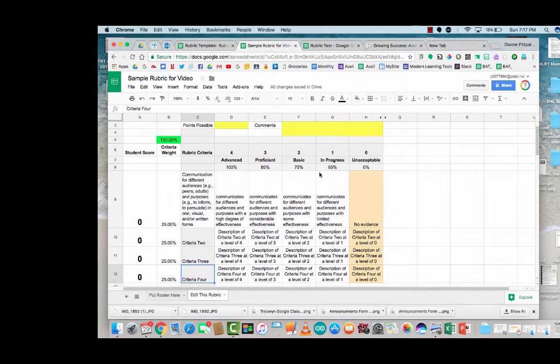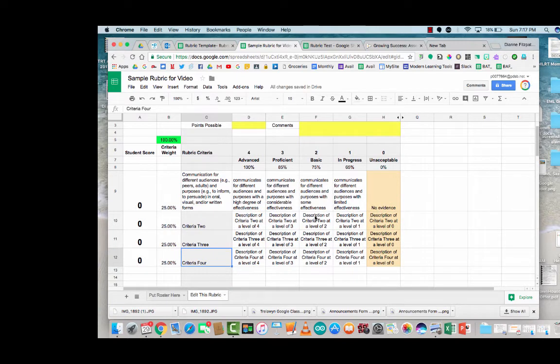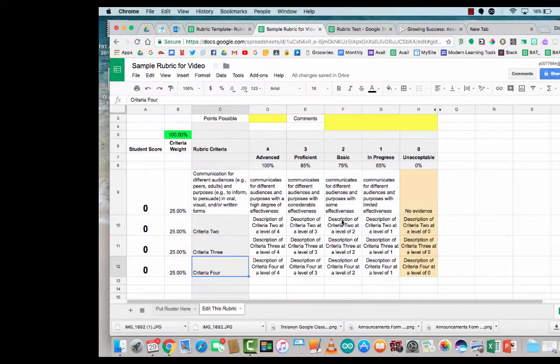Several of you probably already have rubrics set up, so you can just copy and paste right from your rubrics right into this one. If you have more than 4 criteria in your rubric, you can copy one of these rows. Let's say I wanted to have 6. I'll tell you what I'm doing here. I highlighted the entire row.